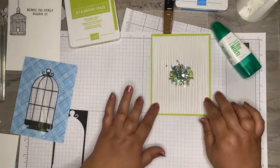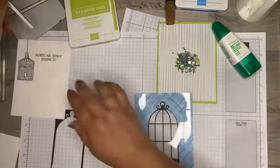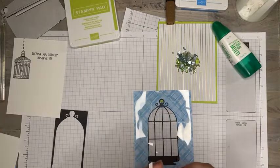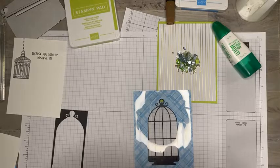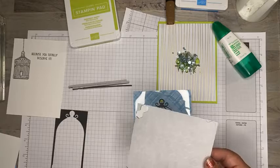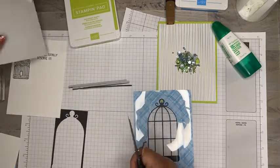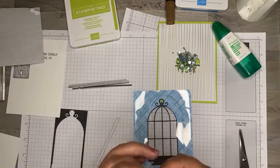Now, I'm going to shove this out of the way and show you what I've done to get the adhesives on the back. The most important thing with the shaker card is to make sure that you've got all the edges covered. So Stampin' Up! sells foam strips, which are pretty awesome, and I have some, but this afternoon when I was making this card, I couldn't find them. So I went to the next best thing, and I got out my black Stampin' Dimensionals. And what I did was I just cut around the edges on all of them. So if you cut around the edges, you just have these amazing little strips. They're different lengths around, but this is what I decided to use.